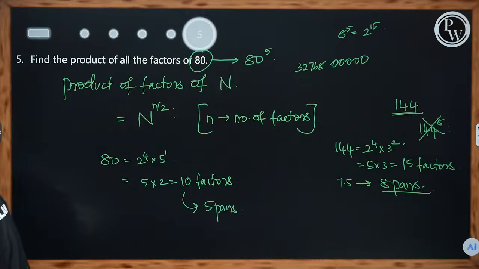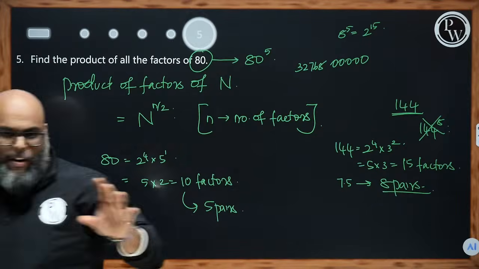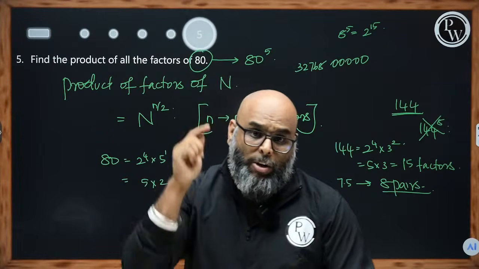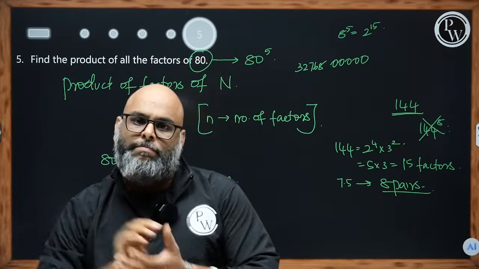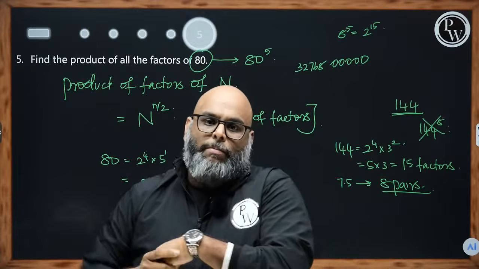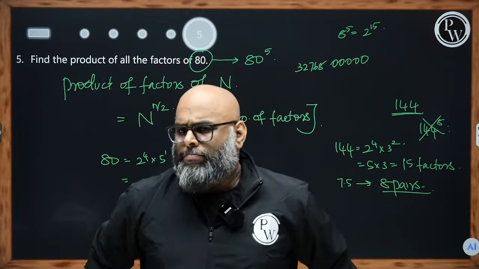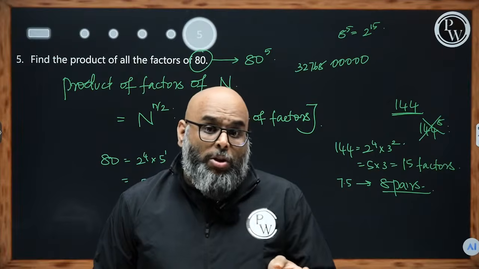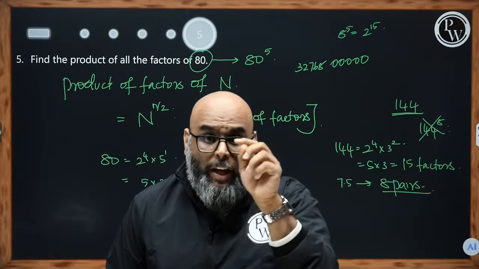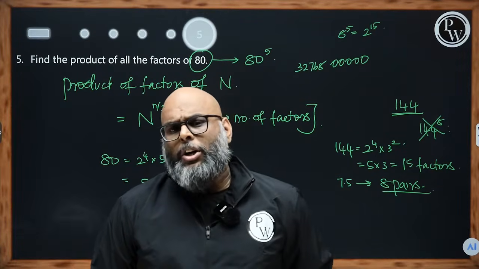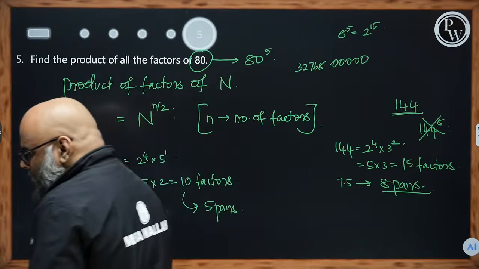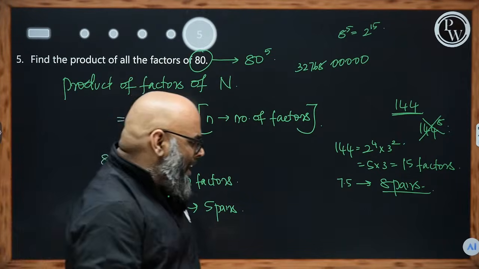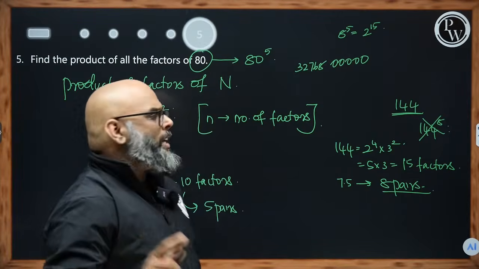Yes, everyone did this. You got 7.5. But then you said, hey, 12 is also a factor. So I'm also taking that pair. So 8 pairs. But did you realize when you take the 8th pair, you are not taking one 12. You are taking two 12s in it. Did you notice that? Do you realize that now? I'll give this with an example.